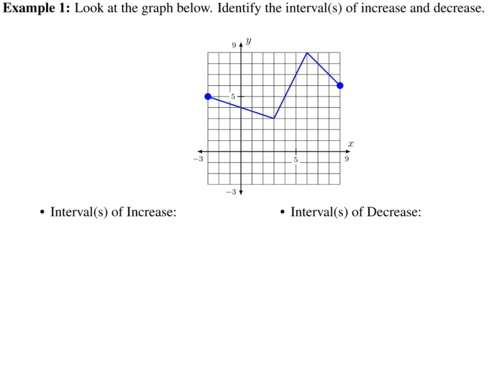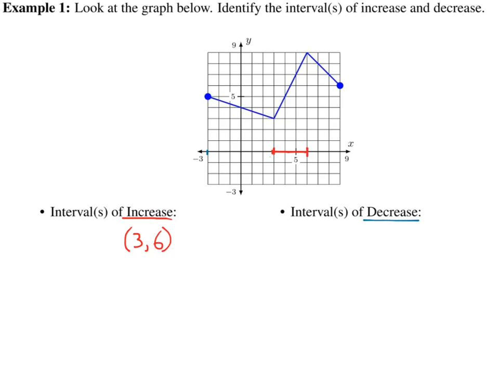So, intervals of increase. It's increasing from 3 to 6, because that's where the graph is going up, like a positive slope. The one tricky business about interval notation is if you don't know the context of what's going on, it might look like a point. It might seem like the point (3, 6), but it's not. It means from 3 to 6.